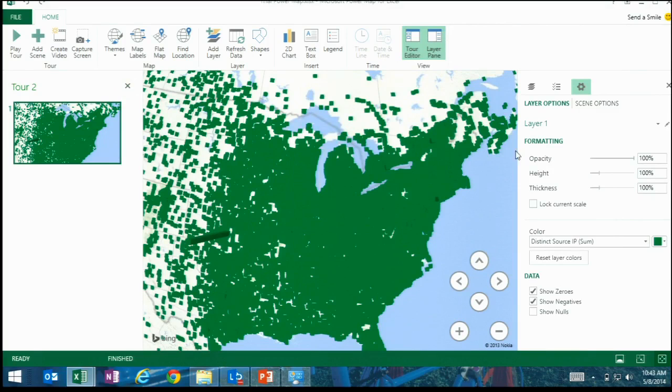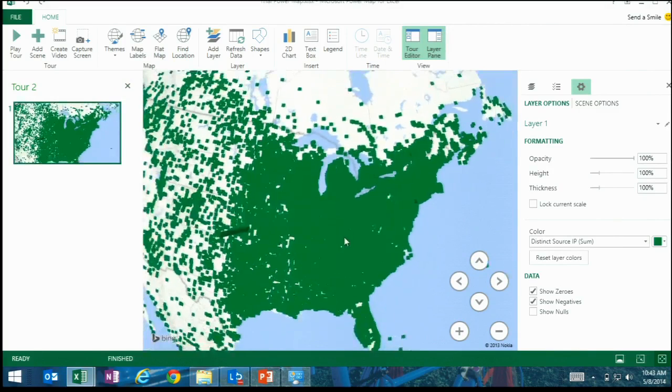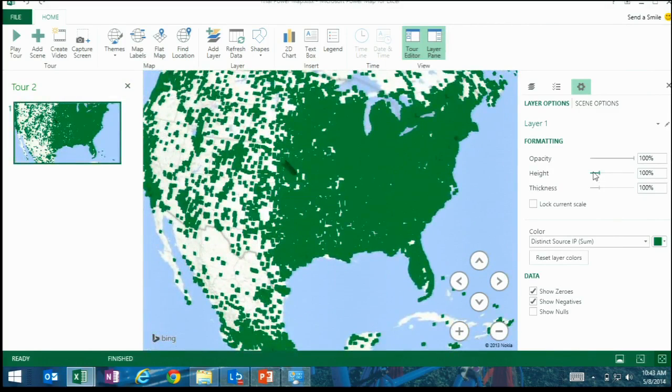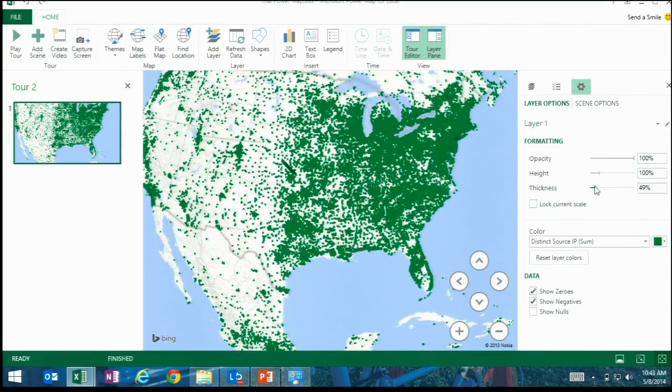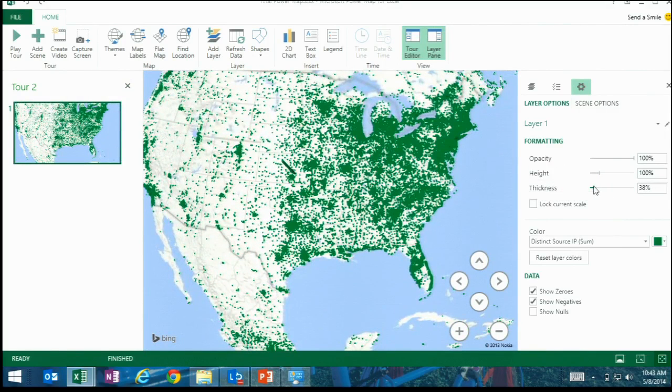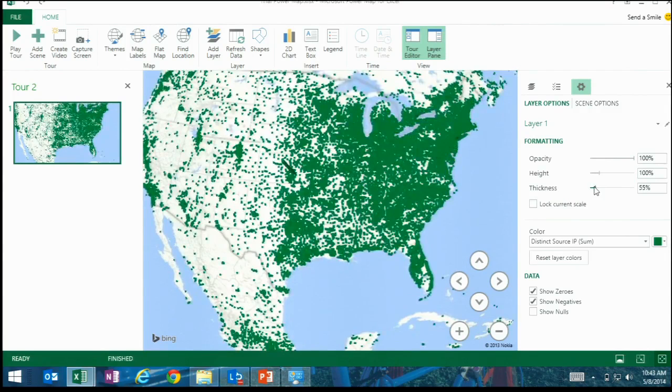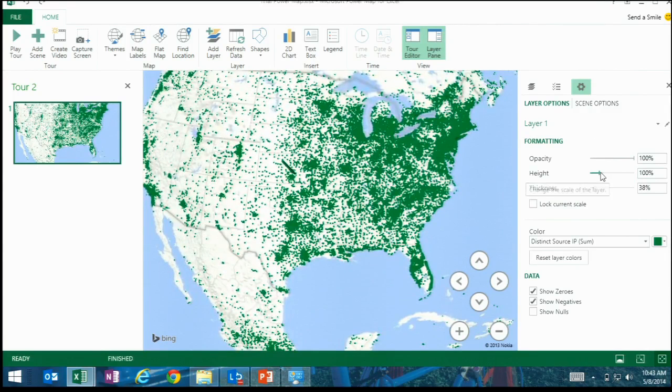Okay, here we go. We are looking at this data. I don't know what's happening here. Sometimes you have to do this because you have to highlight what you're trying to show. So I'm going to decrease the thickness here a little bit, maybe increase a little bit more, and then essentially go for height. Now you can highlight the height.